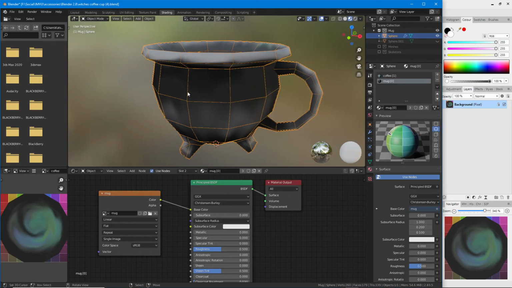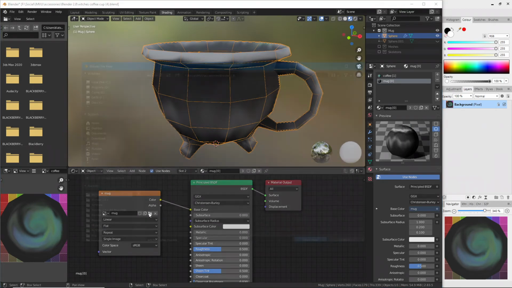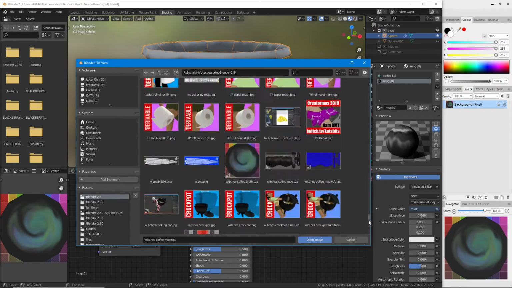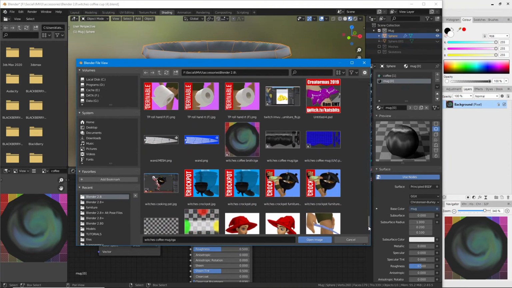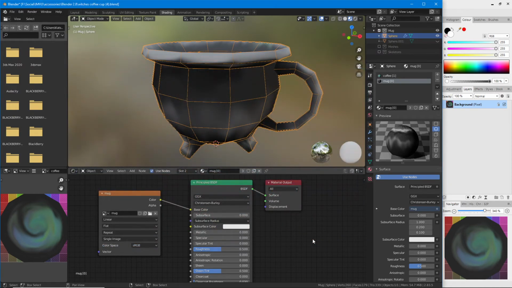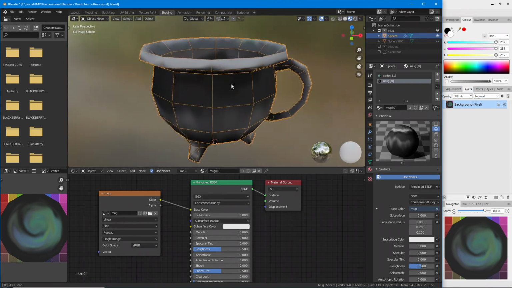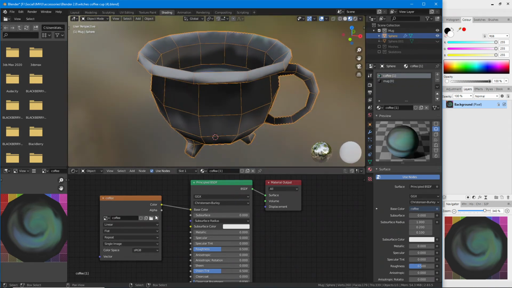So shading. Which one have we got? Mug. There it is, coffee mug. We don't see any difference, obviously, because they're exactly the same. And coffee.